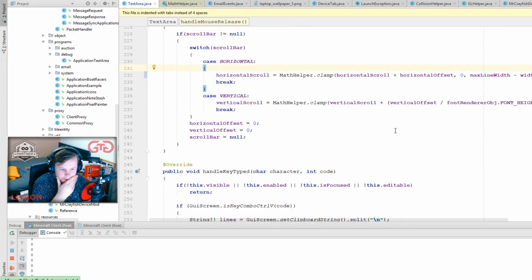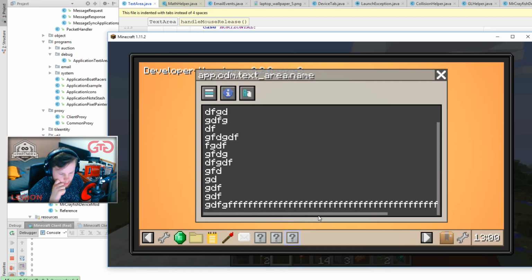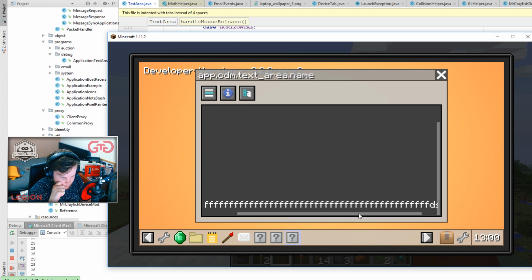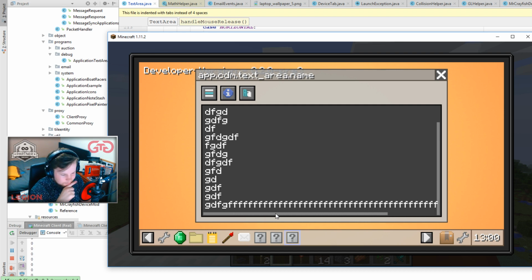Still not working properly. See how it's like here, right? Still scrolling here, look. And the bar isn't moving at all.